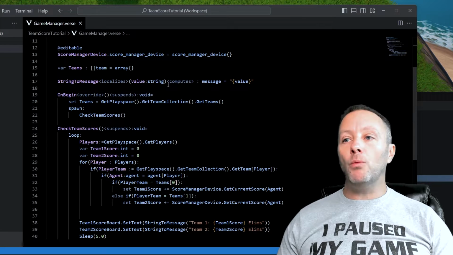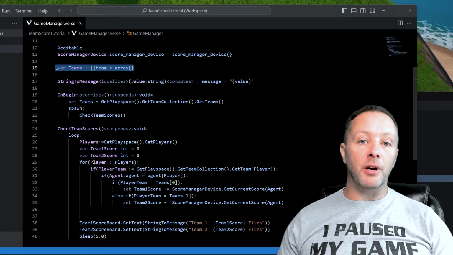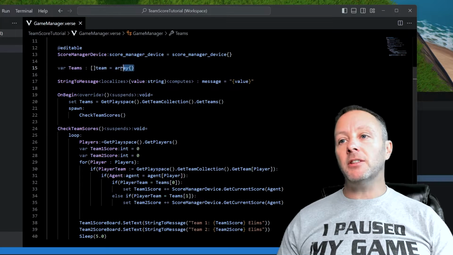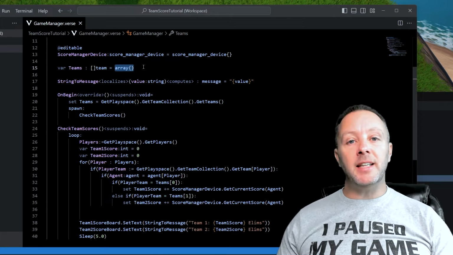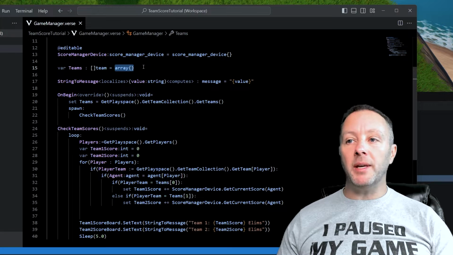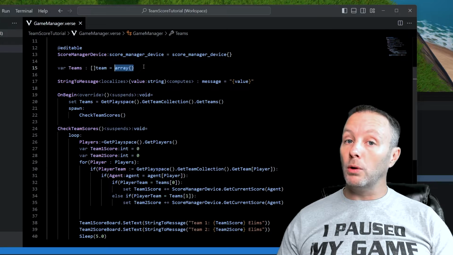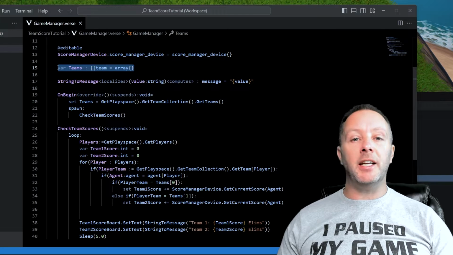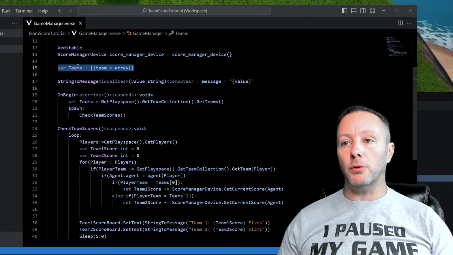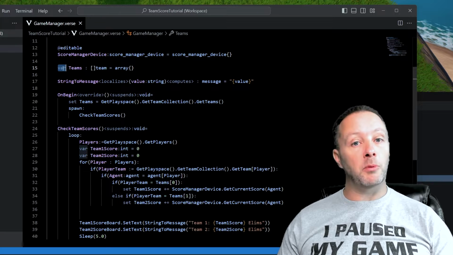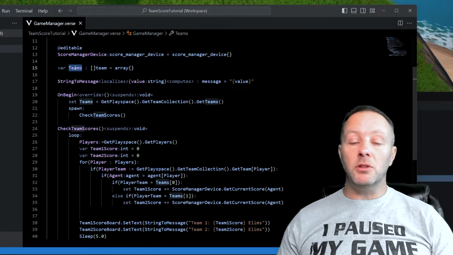Okay, with that out of the way, we are going to make an array that we're going to fill up with the teams. Now, something to keep in mind is that arrays are immutable, which means that we can't change how many values are in an array, but we can change the whole array. So we just instantiate it here because we want to be able to use it in our code. And this is how you do it. Variable, because we want to change it. It's not a constant. Call it teams, call it whatever you want.